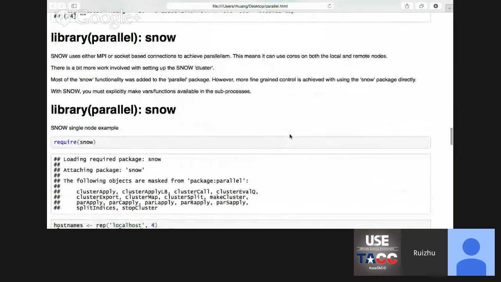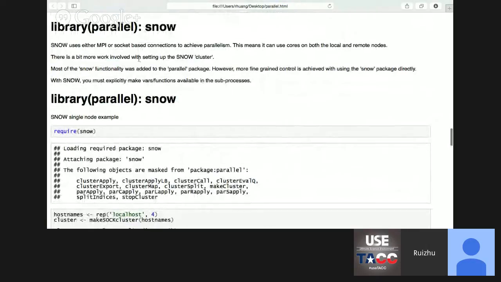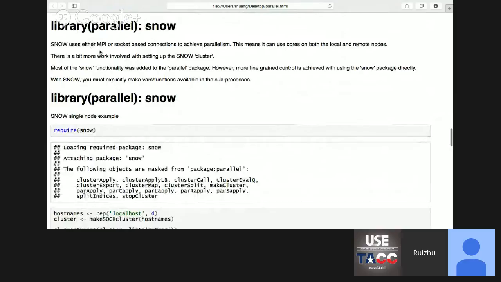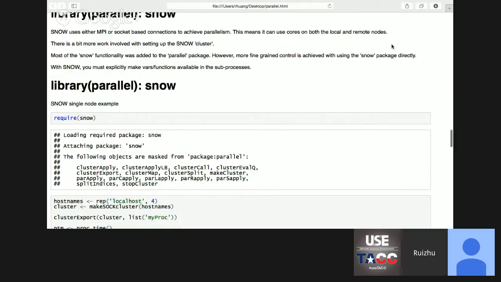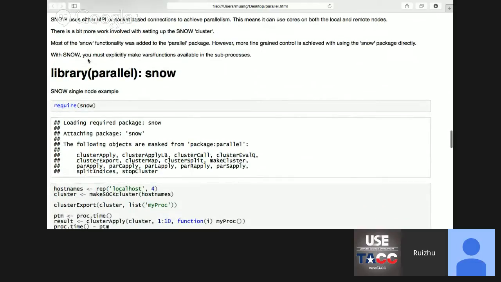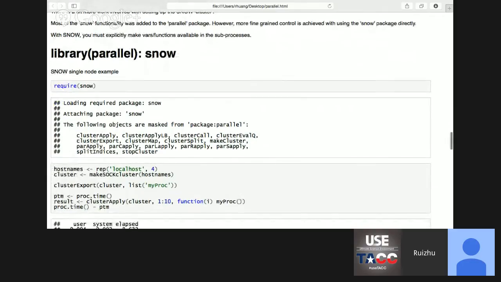And for the second parallel package, we use the snow package. Snow uses either MPI or socket-based connections to achieve parallelism. That means you can use multiple cores, either on local or remote machines. But it needs a little bit more work to write the code.